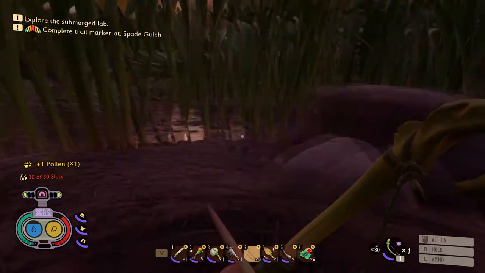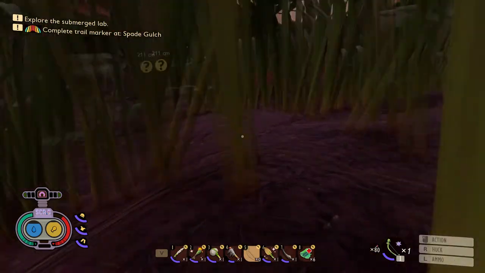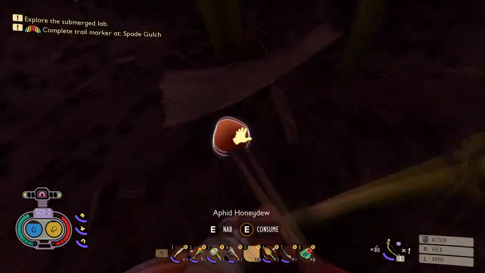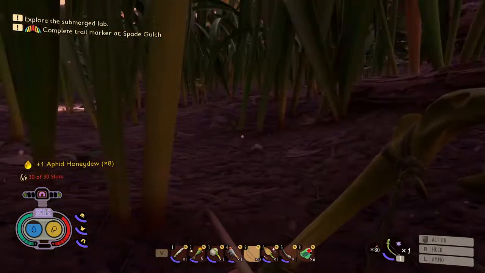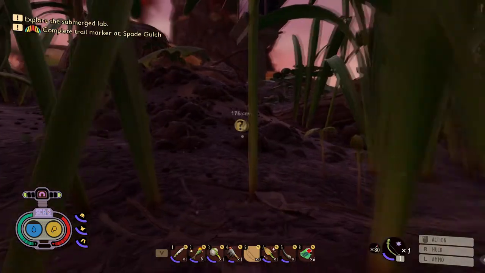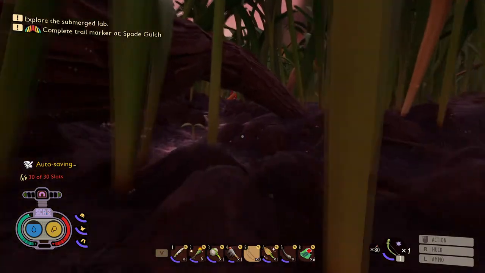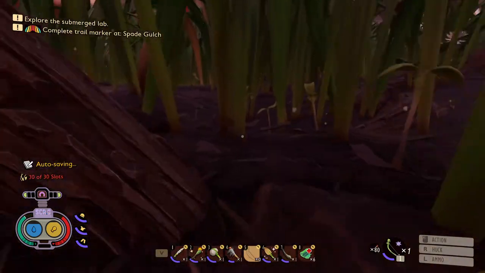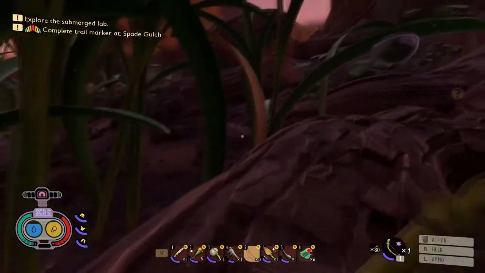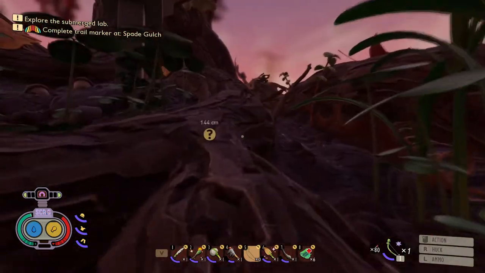So I just found some pollen. I have no idea where it came from. New thing that we've never seen before. I guess we're just gonna have to keep an eye out for stuff like that. I have no idea what it is or what it does. I only know that I just found some, so that's pretty cool. Hoping we can find some more so we can really test out some of this stuff and just see what different things do. Good water. That tastes really good. Sure it does.